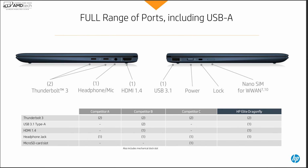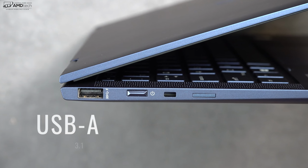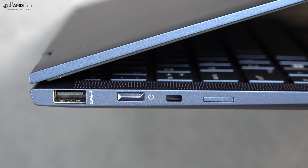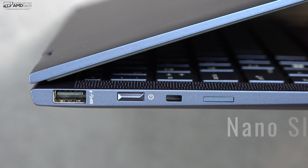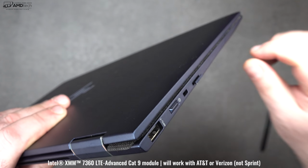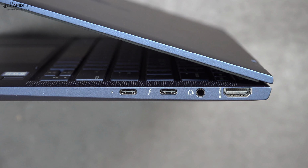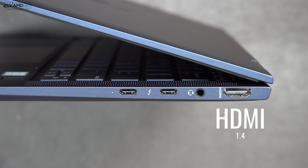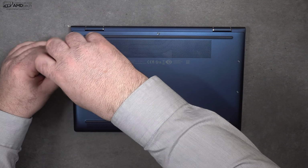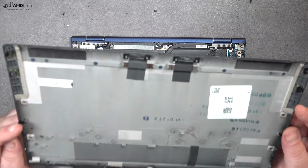Okay, let's check out the port selection. Let's begin on the left side where you find one USB-A 3.1, a power button, a Kensington lock port, and the SIM tray for the optional LTE. This is a Cat9 LTE modem and it will work with Verizon and AT&T. Moving over to the right side, you get two Thunderbolt 3 ports, a 3.5mm headset jack, and an HDMI 1.4 port. Now, in order to get inside this laptop, there are 5 T5 Torx screws. Remove them, remove the bottom plate, and you're in.